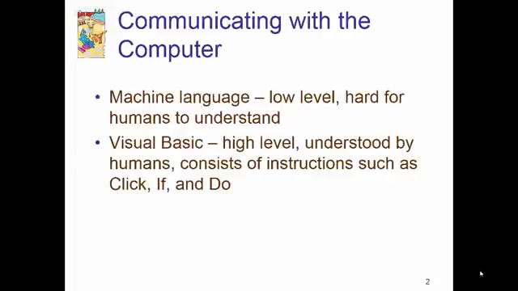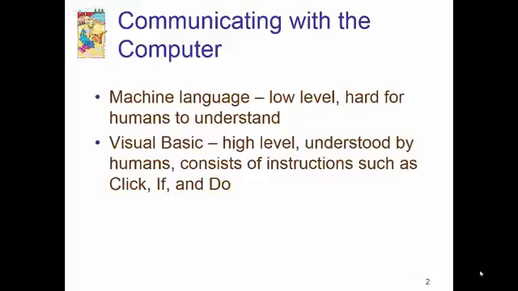So when we talk about a computer programming language, what we're talking about is how we communicate with the computer. When computers were first being developed, programmers used machine-level language to talk to the computer. Machine-level language is a low-level language that's hard for humans to understand, but easy for the machine to understand. So in order to promote programming and allow users to more easily program, we built intermediary devices called compilers. Compilers take a higher level language and convert it to machine level language.